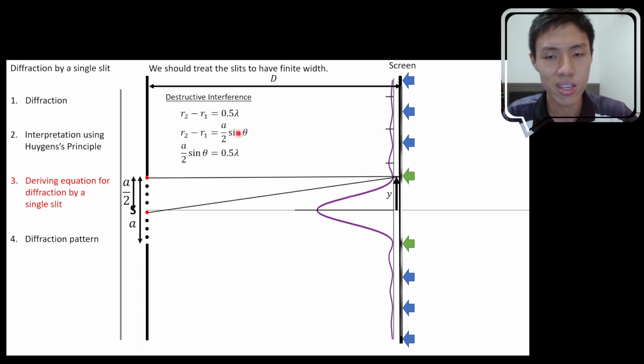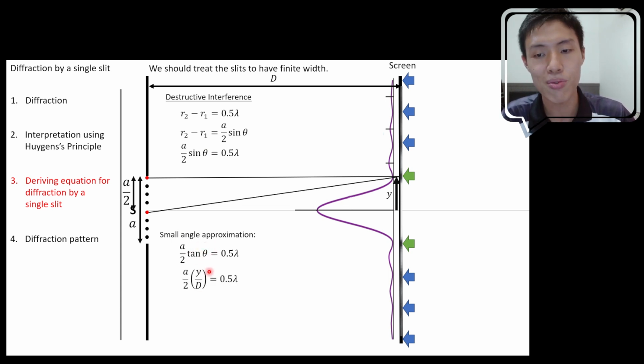Then it's still the same thing as the interference derivation that we did last time. We're going to do a small angle approximation. Small angle approximation will cause sine theta to be substituted with tangent theta. Then tangent theta can be replaced with y over D. You have to revisit that same video that I mentioned earlier. I'll probably pop a link up above somewhere here. Basically, you can refer to that derivation to understand why tangent theta can be replaced with y over D. We see there are a few approximations that we're doing there, but if you watch the video, I think you'll be clear with it.